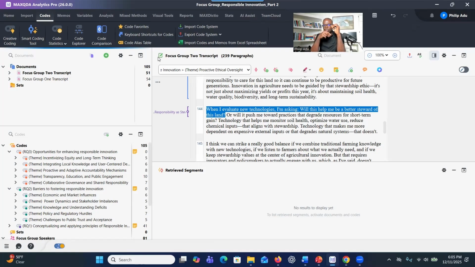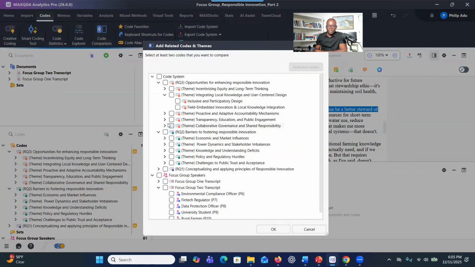And this one too, we are not going to focus on the themes. We are going to focus on the codes. So this is what we call code comparison. So you are comparing the codes based on the significant information or the segments that the codes have, right? So let's say you want to compare codes based on the evidence that you have. You can use this kind of table, right? So you click on the code tab and go to code comparison, and then this is what you're going to see. So let's focus on only research question 3.